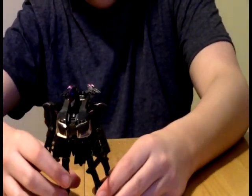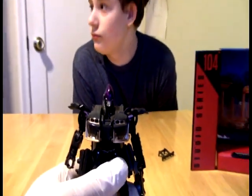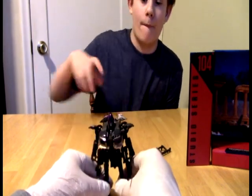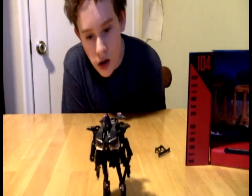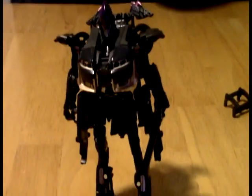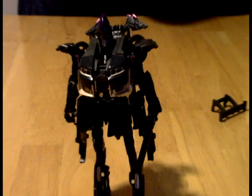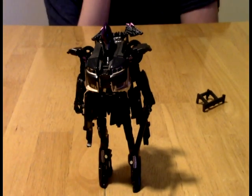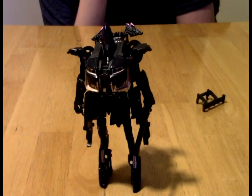The Rot B is like Bumblebee in that the actual main movie line is complete garbage, and they saved all the good figures, more or less, for the Studio Series. We have done one of the Rot Bs. I don't think it's gotten its own playlist. I don't remember, but it might have. Bumblebee did, but that was one of the big changes that they made. The mainline toys are for children, and the Studio Series is aimed more at collectors, higher end stuff. So a lot of these are really good figures.